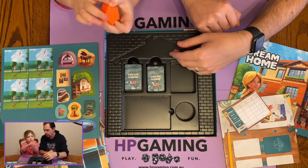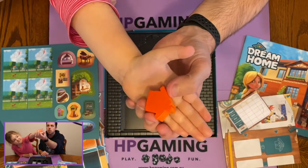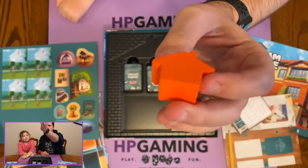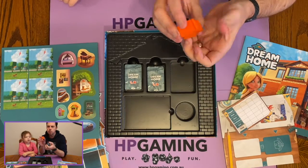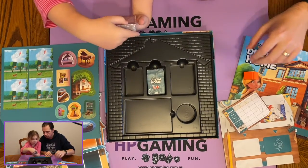Player marker. It looks like a house, isn't it? Oh, that's funny, because we're building houses. Hold up so everyone can see a nice close-up on that one. You got it? Good job. Nice and big and thick and durable, obviously designed so that small hands can get close to it as well, which is cool. Wow. Cards.